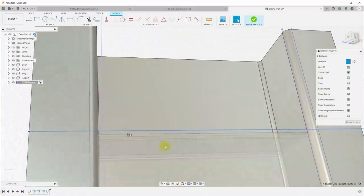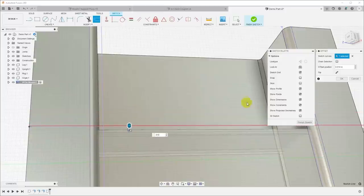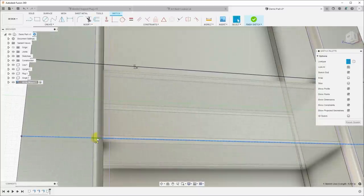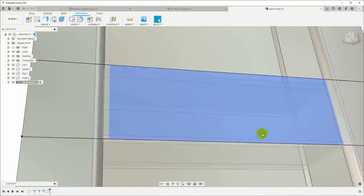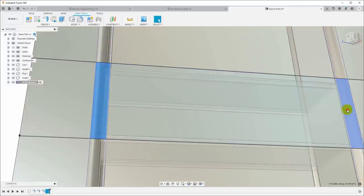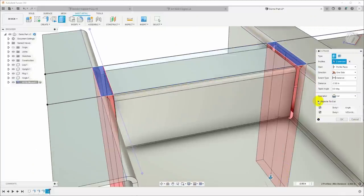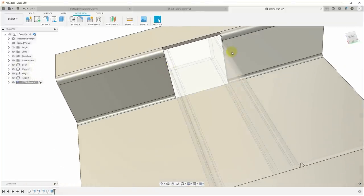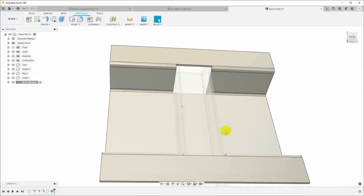I'm going to select that construction line and hit O for offset, and I want to offset that out at 10 thou. And that will give me the outside edge there. I'll just do the same thing over here on this side. Offset, it'll be minus 10, finish sketch, and that will give me some regions I can use to cut. So I can click here, control click here, right click, say extrude, and I will just extrude that straight down through, make sure the object to cut is just my VESA monitor mount. And that will then cut out those regions and make space for the tube. And I should have 10 thou clearance on the sides, and those top and bottom inside faces should have about 5 thou of extra clearance. Okay. That's the base shape of the thing.